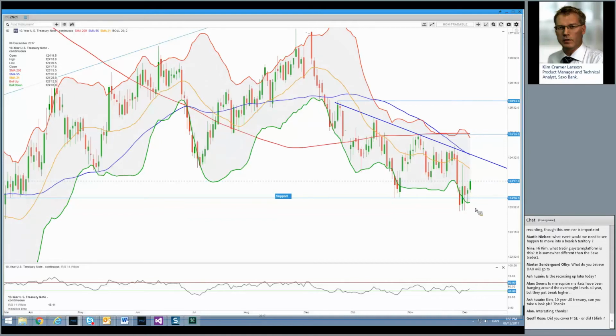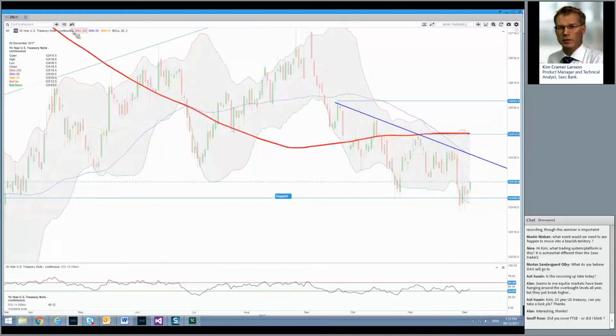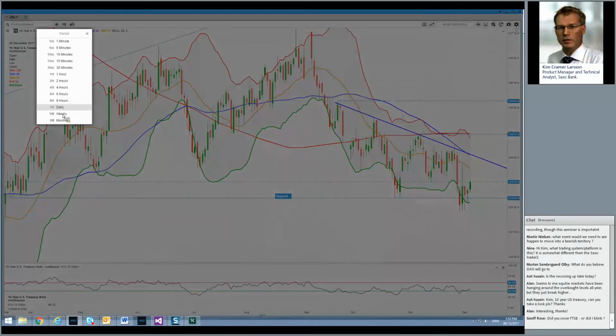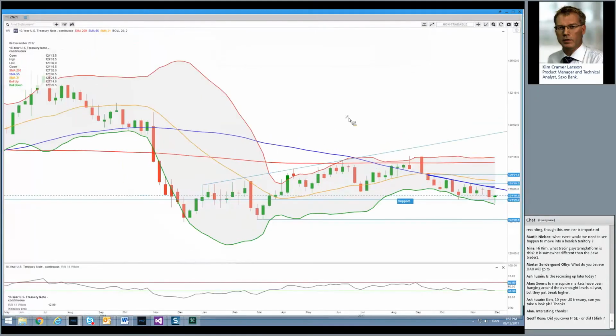Seems like it's bouncing a little bit. So there is some buyer interest here around 124, and that is the area you would look out for. Will it drop further, or will it bounce back up and test this falling trend line? If we zoom out a little bit, let's have a look at the daily charts to get a bigger picture here.